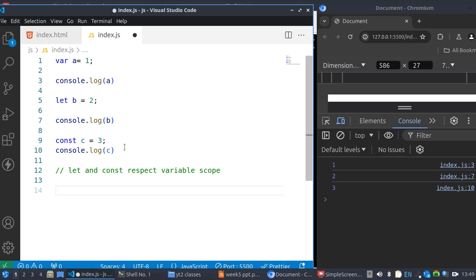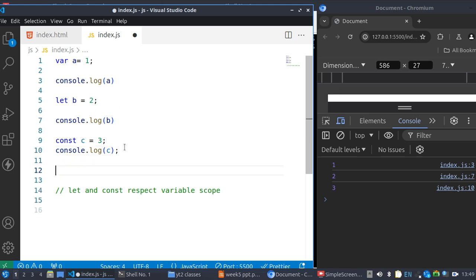I usually nickname var as the evil var, because it can put you into some serious problem. So var does not respect variable scope.